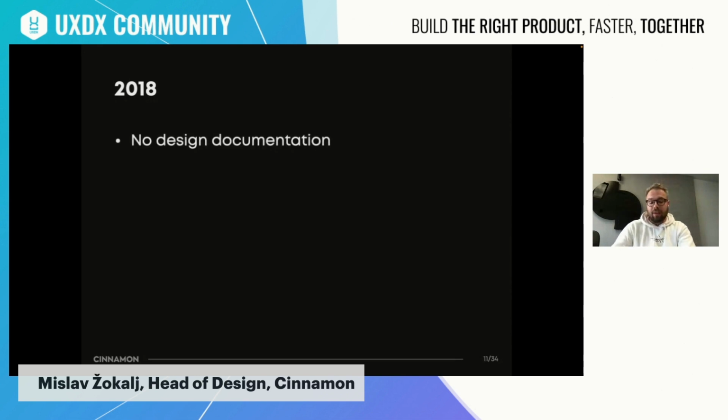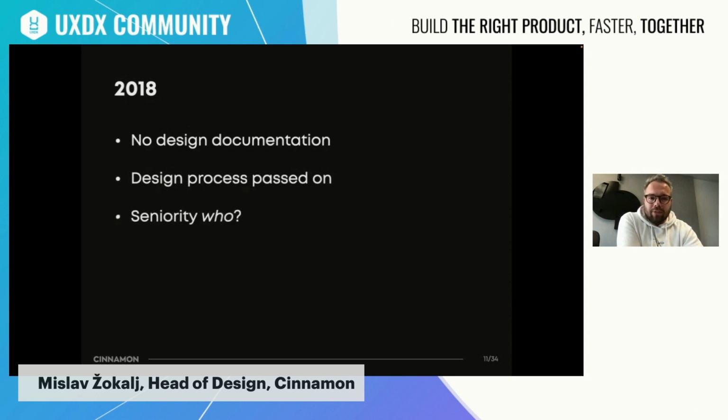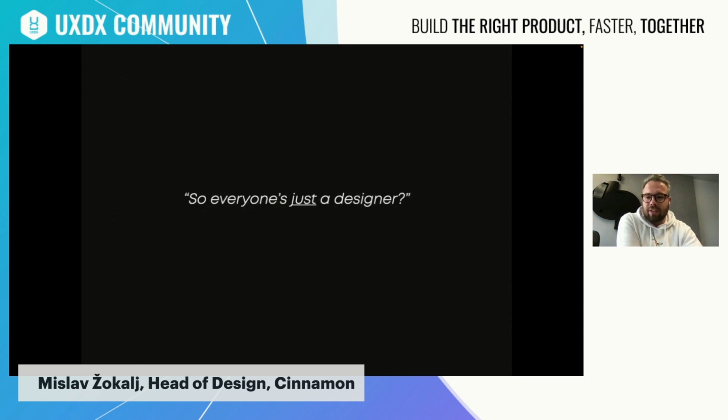But the process, something that wasn't so visible from the outside, is that we had zero documentation. Like nothing was written. We had zero documents. All the processes were passed down, and we all knew how to do something, for example a user flow, but it was not a unified approach, it was not unified knowledge that was shared. And also we had zero seniority, so everyone was just a designer.